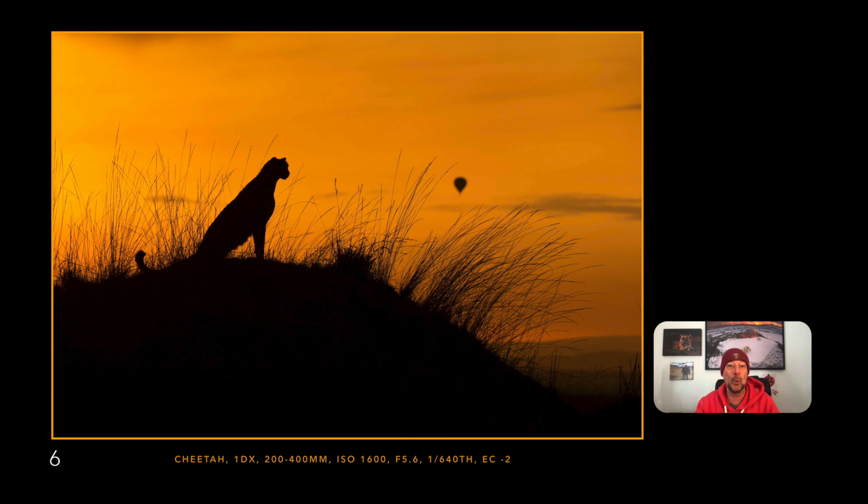It's kind of an inverse wildlife picture because the people in the balloon are seeing not a lot, and the cheetah is watching the balloon go up. I had to wait for the balloon to come up and time it so it was in the gap there, otherwise it would have been in the grasses and it would look really weird. I made the decision again to shoot front lit or back lit. Back lit I thought was a really beautiful image with the cheetah on the mound of the sky.